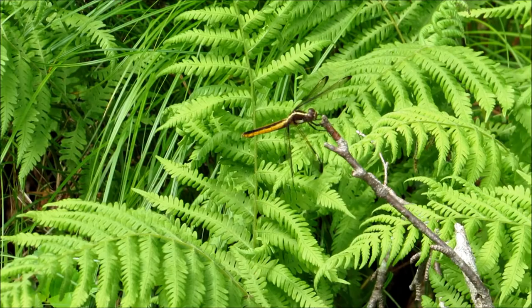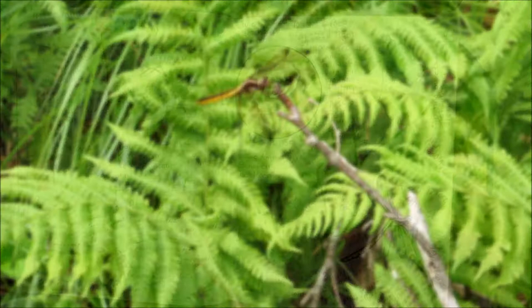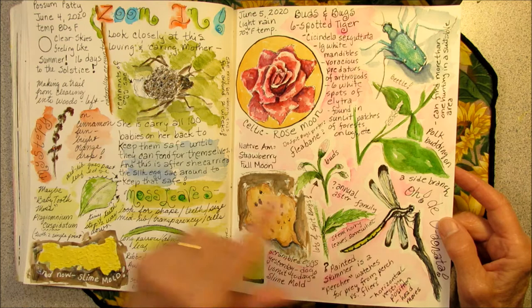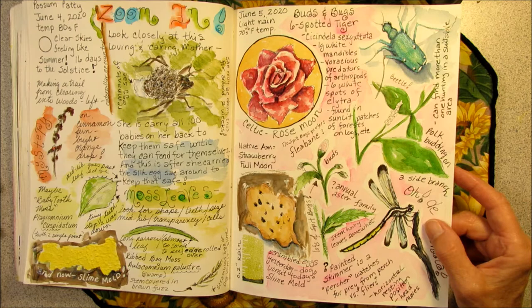There's a dragonfly down there. When a little bug goes by, it leaves the spot, chases it, then goes right back to the same spot again. Looks like a bright yellow stripe on the back — I have the camera on telephoto. This one may be a painted skimmer. When I did some research, I learned there were two kinds of dragonflies: perchers and fliers. The perchers find a suitable spot and swivel their head around looking for prey, sometimes coming right back to the same spot to start looking again. This is exactly what I observed.